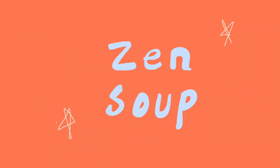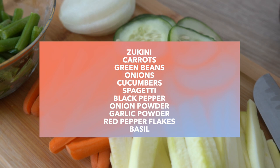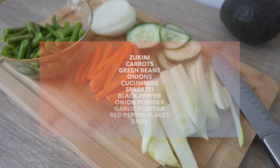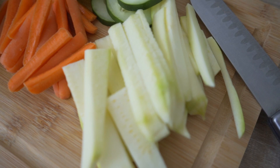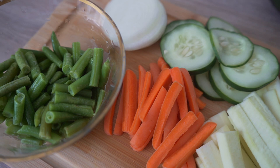I am not a fan of soup at all, but this soup is so heartwarming. I realized that as I went through the days, I got very cold because I didn't really have a lot of salt. I felt like I wanted warm stuff, something that would just be warm and fuzzy on my tummy, if that makes sense.